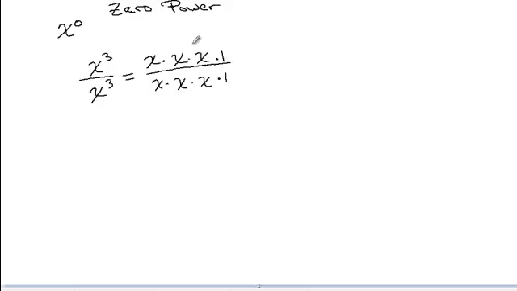If you had x to the third over x to the third, and when you saw that, many times we would have you do this, and of course we know that that's times 1 because there's always a 1 in there, and then we simplify anything that's the same top and bottom, and we're left with 1 over 1 is 1. The other thing that we often talked about too is when you see something like that, we would say anything over itself is 1.